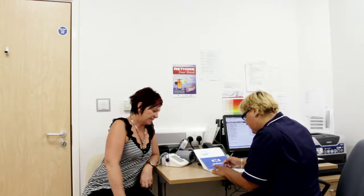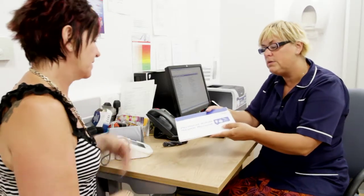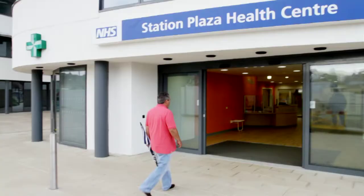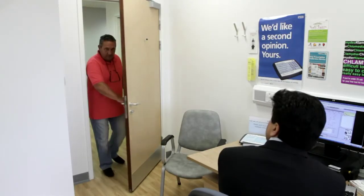Okay. It's a history of their health, the long-term conditions that they may have, the medication they may be on, and the appointments that they may have or that are coming up. So it's a record for them as much as it is for the professional. If you're registered with the GP practice, your maximum wait is probably 20 minutes, half an hour.